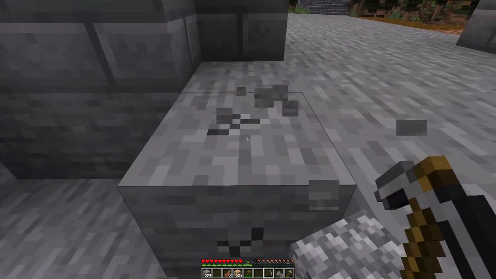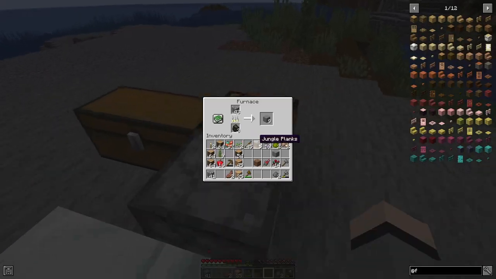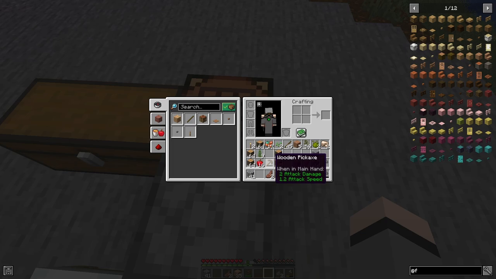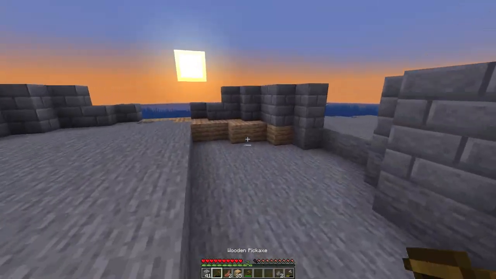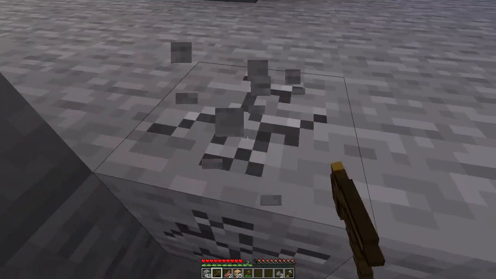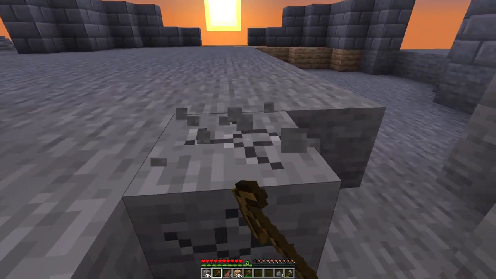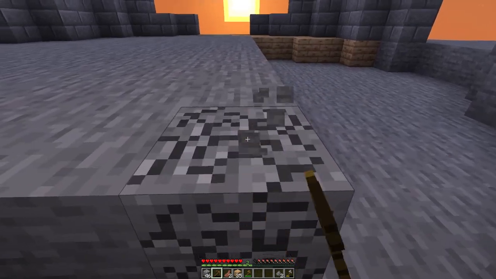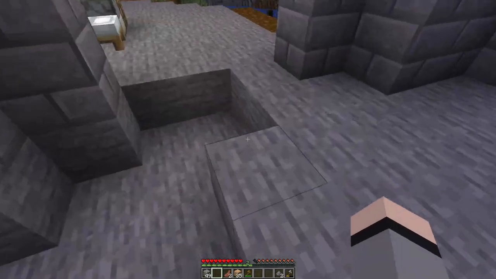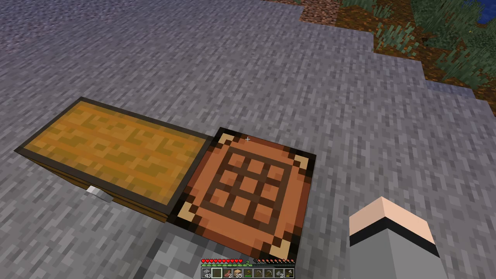Okay. Now here's the. Oh, wait, hold on. I'll finish this pickaxe off. Why did I do this? Why did I make myself just do this? I'll finish this pickaxe off. Okay, good. I didn't want to be constricted to that slow of a mining speed.